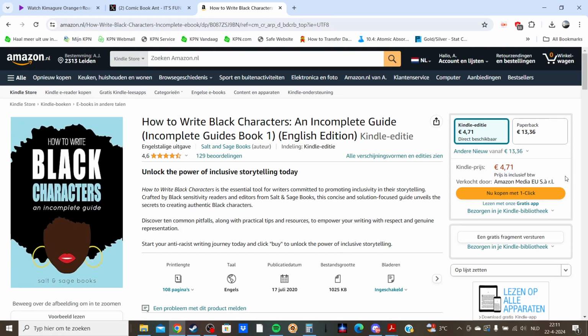I said, on what kind of planet should you use an incomplete guide? It's useless. I mean, if you're buying it, just use the information that's useful and skip the part about white privilege, etc. Because the majority of people who owned slaves are dead, and most white people I know are not privileged at all. They had to work hard to get where they are right now as individuals, and it's a non-existent thing. I think it's all farce.